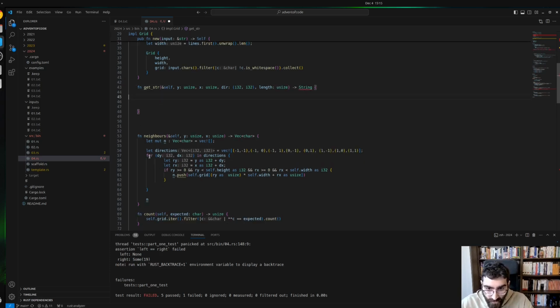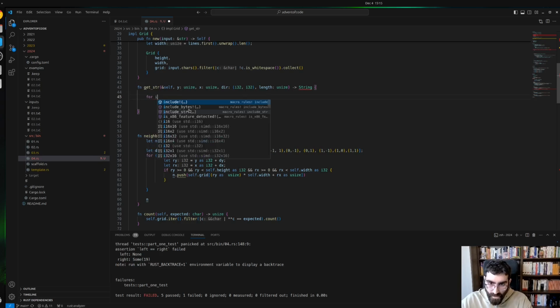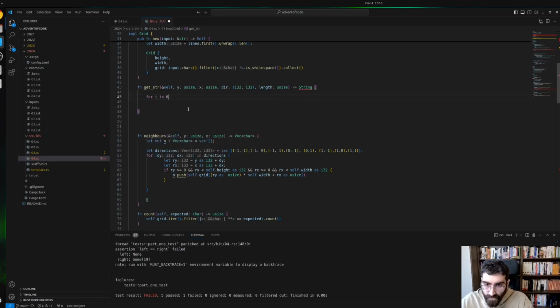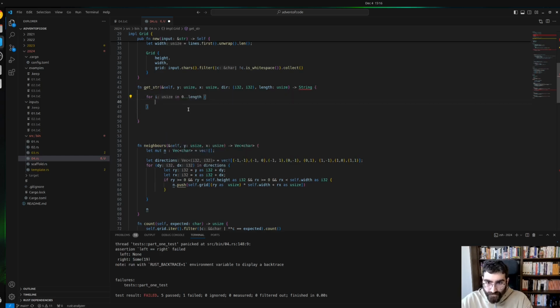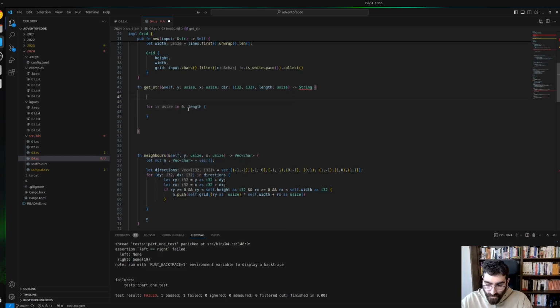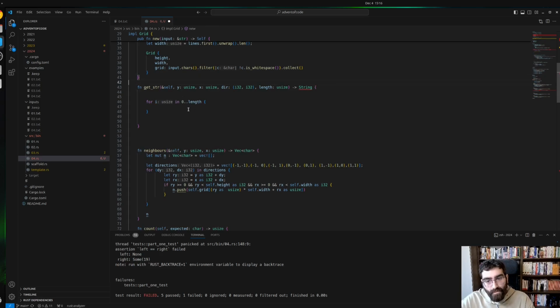We can do it with a for. So for example, for in 0 length, get the resulting y is a mutable. No, we don't even need that. We can do it in a nice iteration.